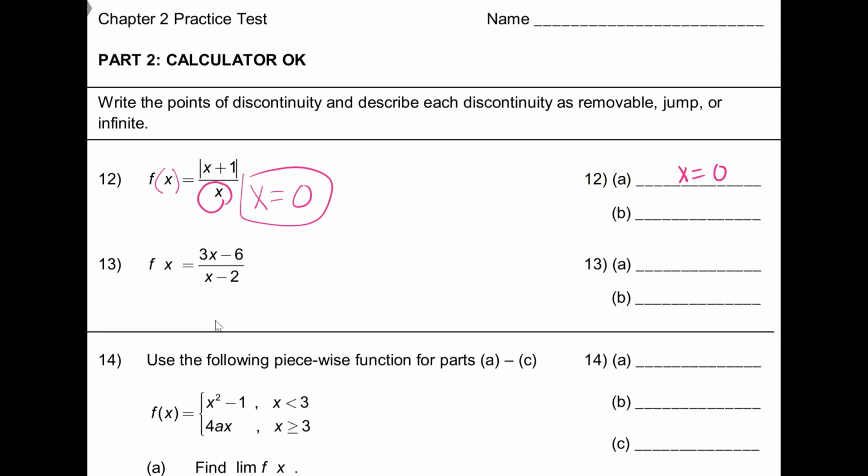So it doesn't cancel out. If you have your calculator in front of you, I want you guys to try it out. Put it in your calculator and let's see what happens. How do you know? Because there's no jumping, no removable, right? Because you looked at it, and it's going... Yeah, most times. So it is infinite.